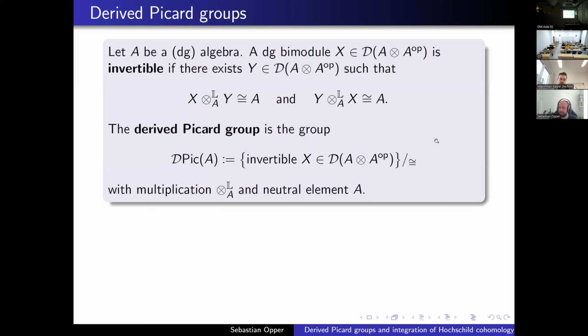Sorry, just a question. So are you thinking of bimodules or objects in the derived categories, or is this just concentrated in one place? Okay, I think when I say DG bimodule, if say A would be an ordinary algebra, this would include chain complexes of bimodules. It's just the DG part that encodes this. So if you would fold them all up and take the direct sum, that's the idea. So this incorporates, for example, chain complexes of bimodules in the ordinary sense.